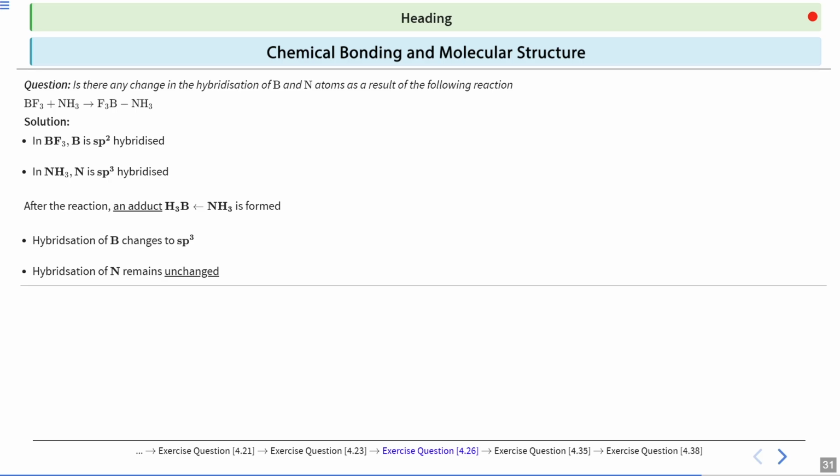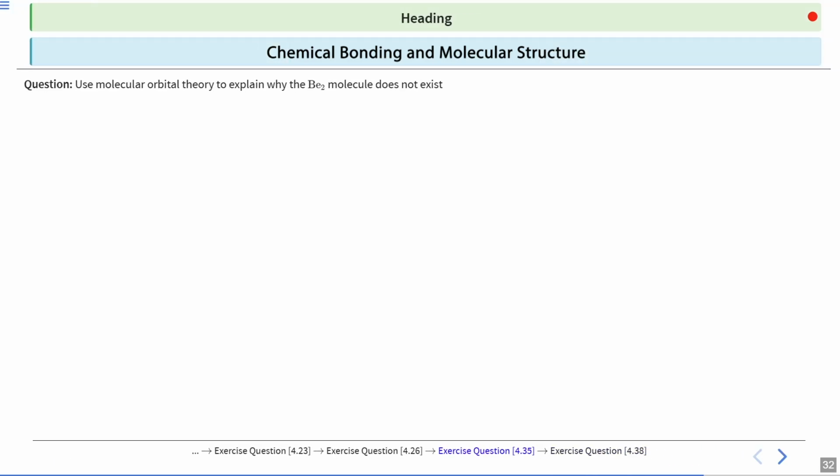So this question is somewhat easy but quite difficult to understand, right? Just think about it as a completion of octet for the boron. Since boron is getting an increase in the number of bonds, its hybridization is changing from sp2 to sp3. Whereas your nitrogen has the same number of bonds and lone pair, so if you count the number of bond pairs plus lone pairs, it is the same for the adduct also. Therefore, it will have an unchanged hybridization. Okay.